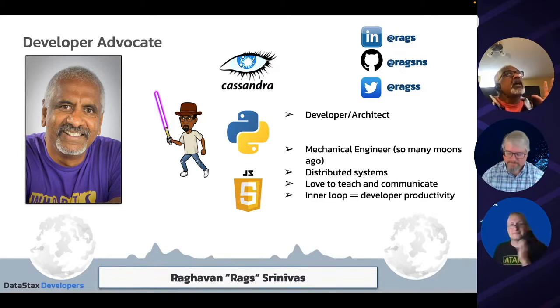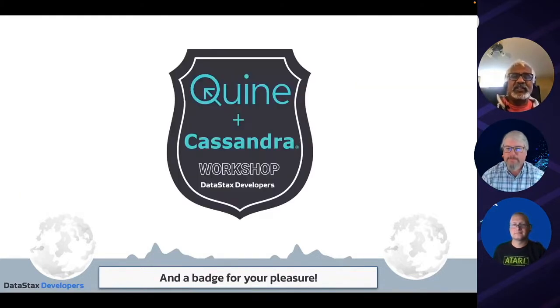What I'm focused on the most, and this is kind of my mission in life, is to make inner loop a lot easier. And what I mean by inner loop is kind of the lightweight CI/CD, where you develop, compile, profile, debug, and all that, and then finally push it to the outer loop. If the inner loop is faster, it leads to a lot of developer productivity, and that's kind of what my mission in life is.